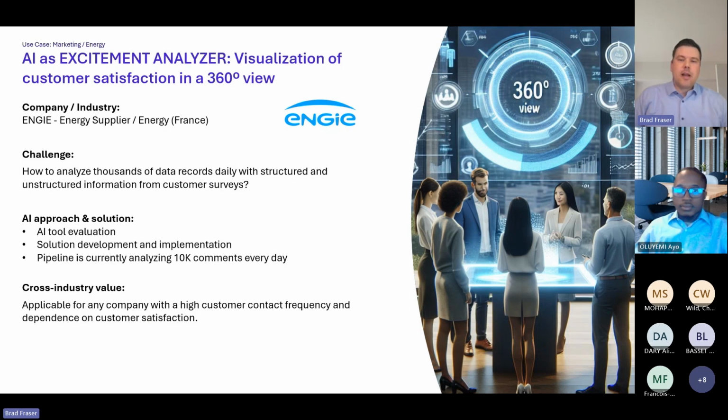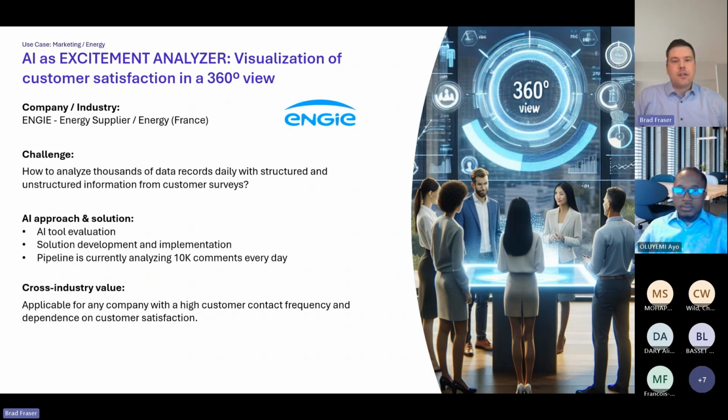Engie is an energy supply company and has around 20 million customers in France, along with offering services in other European countries as well. Engie is very interested in customer satisfaction, and for this reason, they ask customers after each interaction to take part in a survey. Engie receives over 10,000 data records each day with these surveys, which includes both structured and unstructured data.